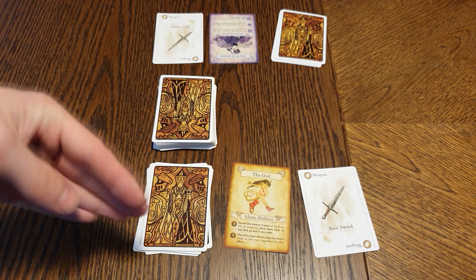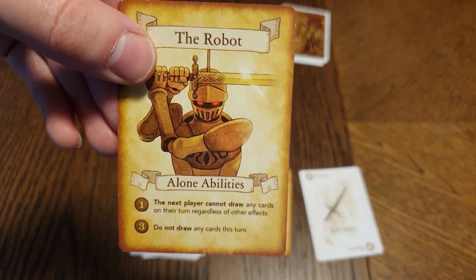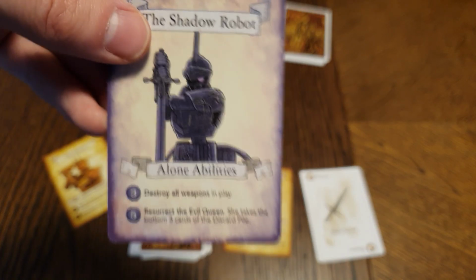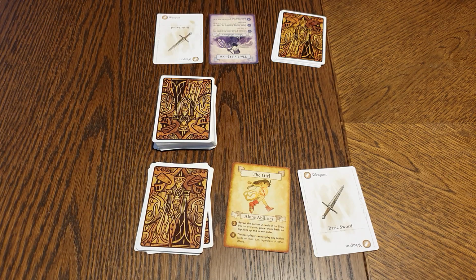So as I told you, this is a team-based game. You can play it 1 versus 1. You can play it 2 versus 1 if you include the robot, and you can also play it 2 versus 2 if you include the shadow robot on the other side. So there's the girl and the evil queen there. Now, this game is extremely simple.